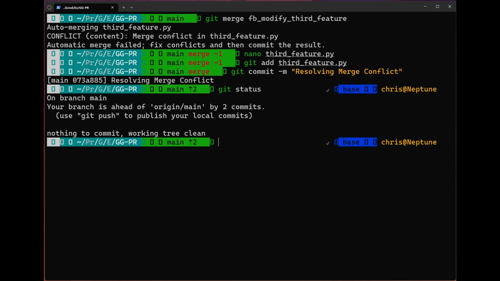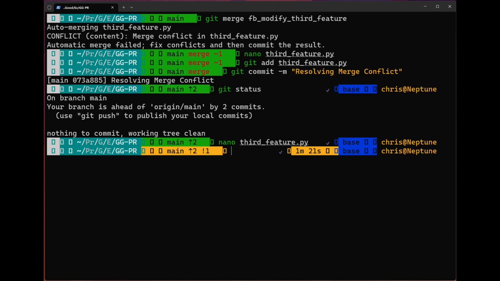So that's a very simple, straightforward way of resolving merge conflicts. Now, when things get a little bit more complicated, it's important to remember that's really all we're doing when it comes to resolving merge conflicts. We're just choosing which to keep. There are a number of shortcuts that we can take in GitHub in order to make this a little bit easier. There are also a number of shortcuts we can take when we're doing our merge to make this a little bit easier. But for right now, I just wanted to focus on seeing that merge conflict notation.